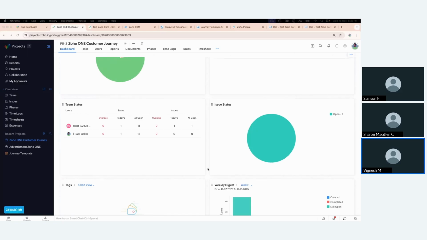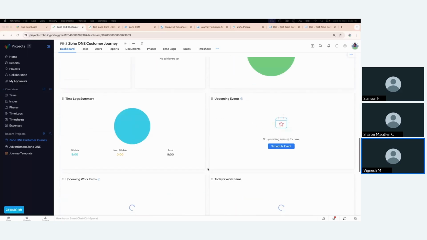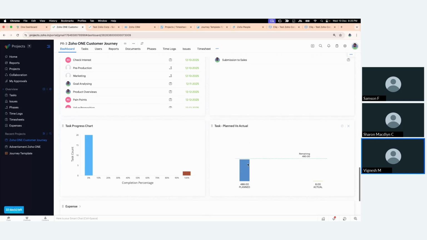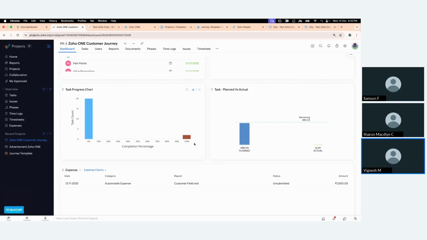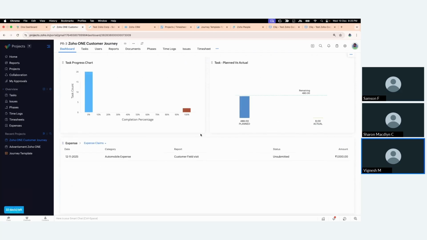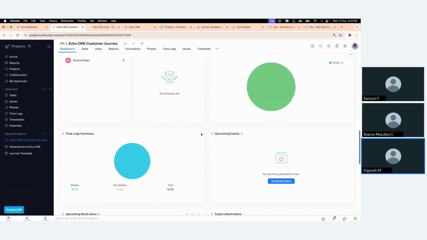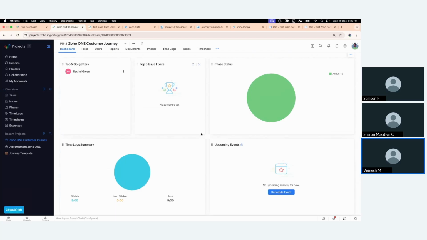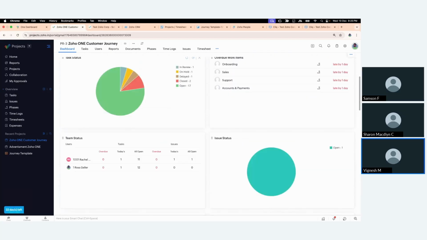And we also have a time log summary that captures how much effort has been recorded, and the planned versus actual task comparison, to help us measure execution against the expectations. So together, these dashboard components provide a clear, actionable overview that keeps our projects aligned, efficient, and on schedule.